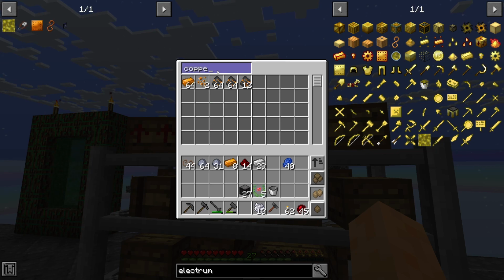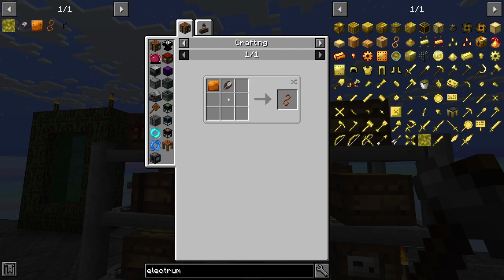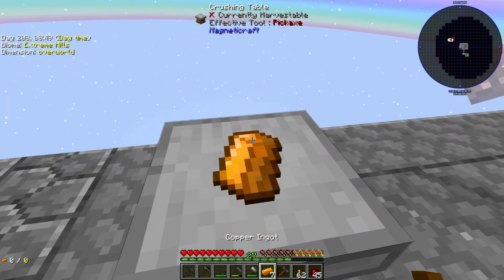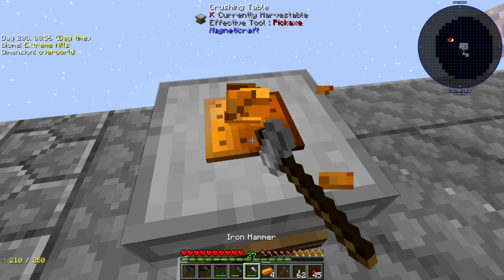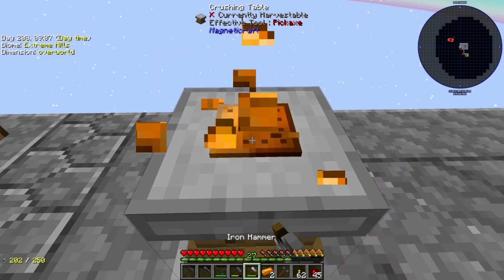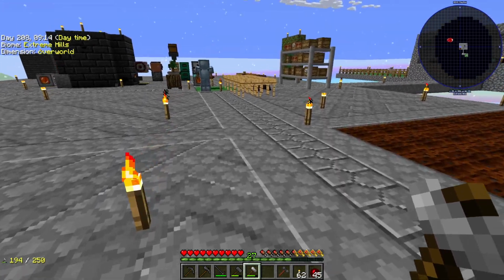So 8 copper should be enough. I'm also going to need my magnetic craft hammer. How much do we need? We need 8 copper. So 1 copper plate makes 1 LV wire coil. Where did it go? There it is. I moved everything around when I expanded the base. So there we go. 1, 2, 3, 4. And we'll just do the rest. I'm sure we're going to need them. Oh, there we go. And perfect. All right, we have 8 copper plates.